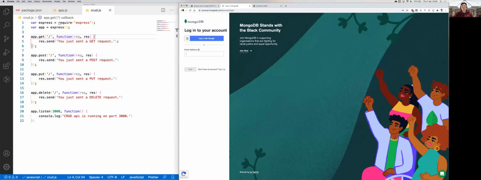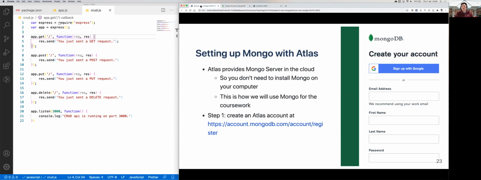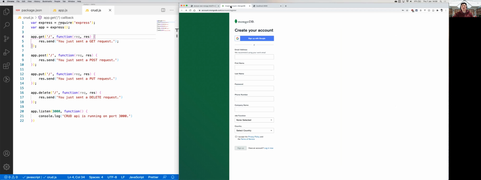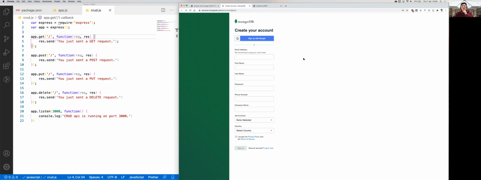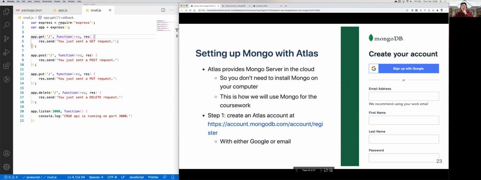Creating an account is straightforward: you either create one using Google or using an email address. I can't remember which one I used, and I probably already had one. Because I already had one, I can't demonstrate again what it looks like.